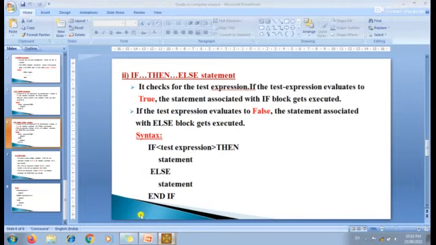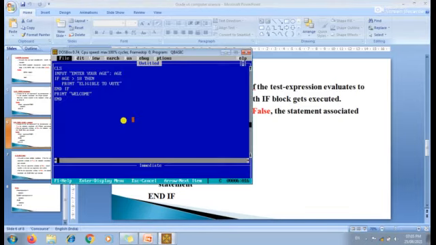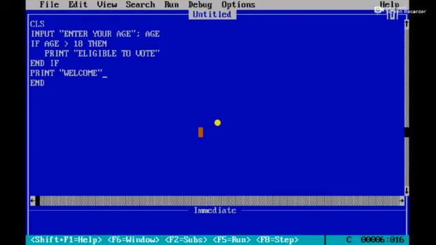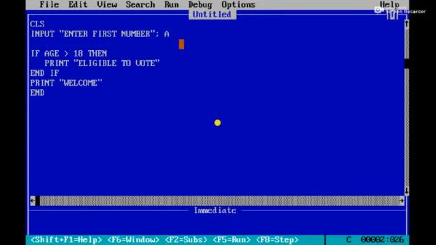See, I will show you. See here. Here I am going to read two variables, A and B. Enter a first number, A. Then again input, enter second number.